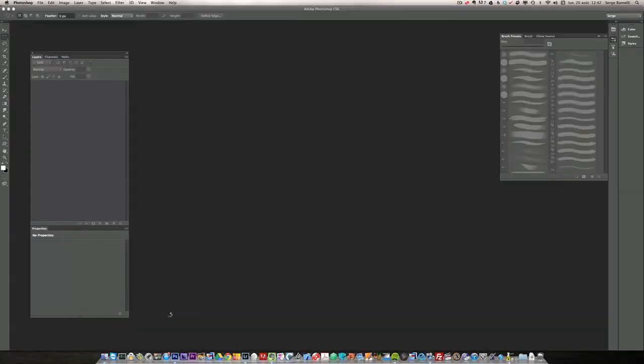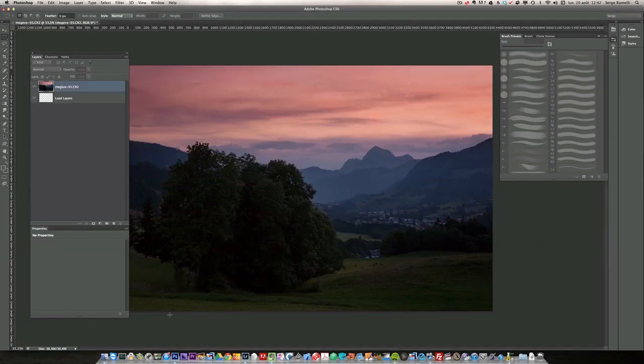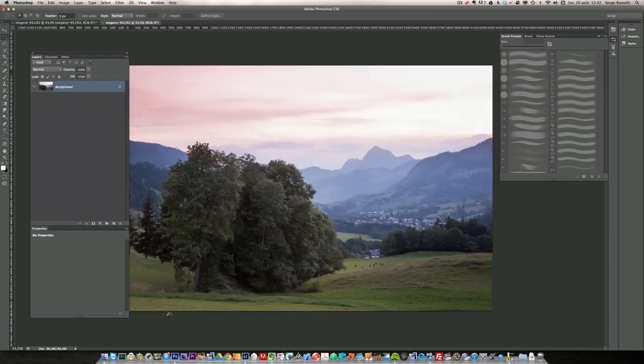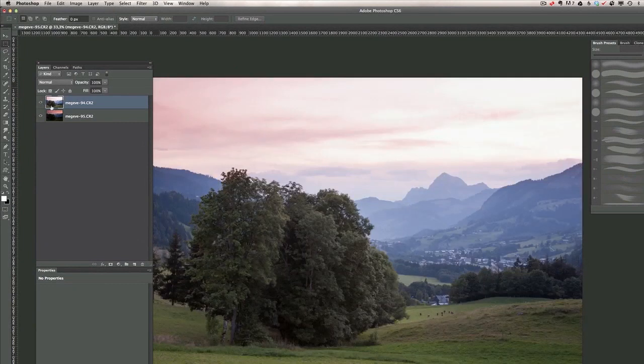What this is going to do is open up Photoshop and put both of the files in the same Photoshop file with one layer on top and one under. So that's going to take a little minute. Okay, here we are. On the top layer, we have the normal exposure, and on the bottom, we have the dark exposure. What I usually do, this is a little trick I'll give you.